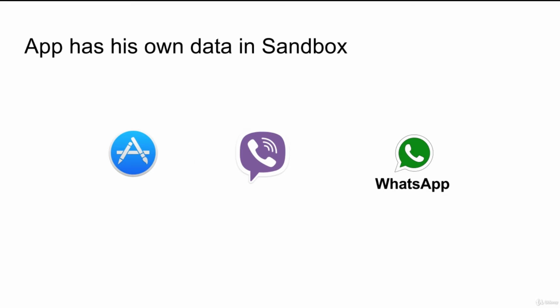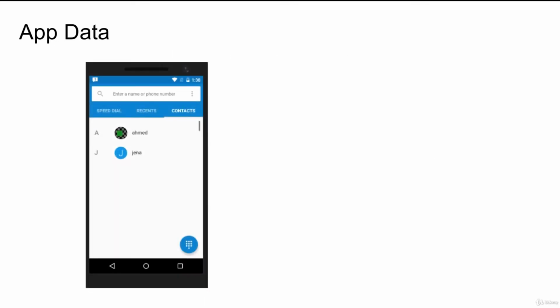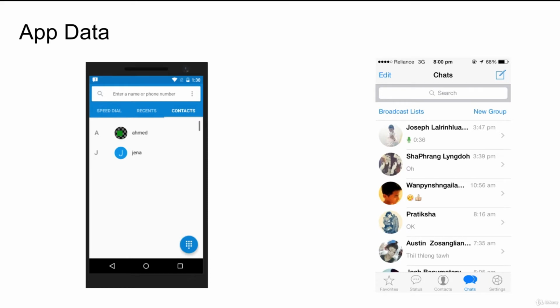the terminal. So if I want some data to be shared between applications, for example, you have the contact application in your phone. In this application, you add the contact list in your phone. So what about other applications that want to read them? Or a WhatsApp chat that wants to access contacts to read them.